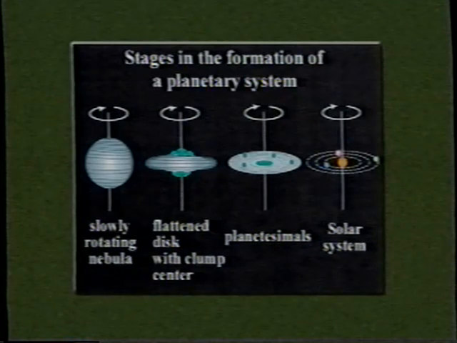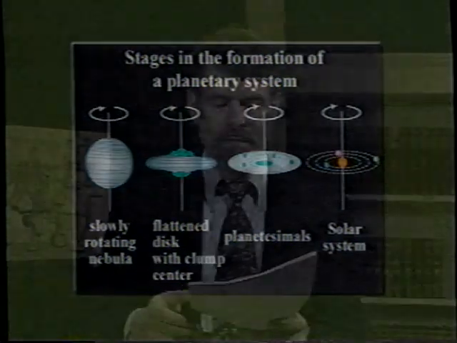And eventually the solar system begins to look like a flattened disk of matter with a central bulge, not unlike the way a spiral galaxy looks in cross-section with that central bulge and the spiral arms coming out. Most of the mass gets pulled to the center. That's where the proto-sun, the pre-sun, gets hotter and hotter, and pressures get higher and higher inside this hydrogen sphere. At some critical point, nuclear fusion reactions begin. The pressure and temperature get so hot that hydrogen begins to fuse to helium, and then the star is born.